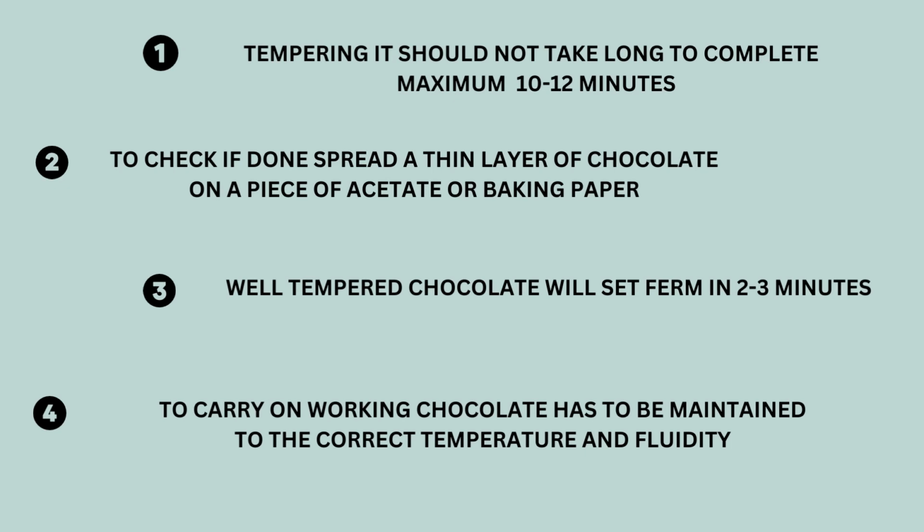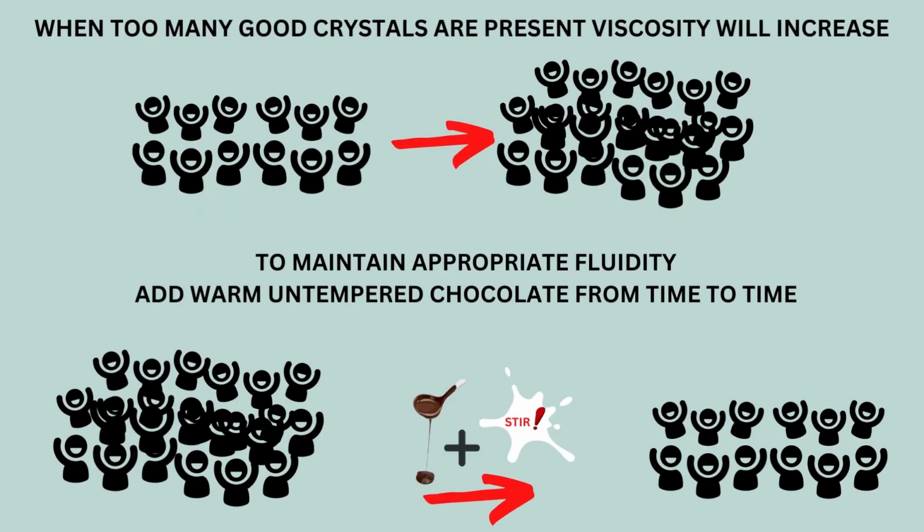When done in an appropriate environment following the correct temperatures, tempering is always successful. To maintain a good fluidity of the chocolate, when too many beta crystals get formed, you have to add some warm untempered chocolate. We have also put here some useful tips which we do hope you will enjoy. Good luck with your tempering!